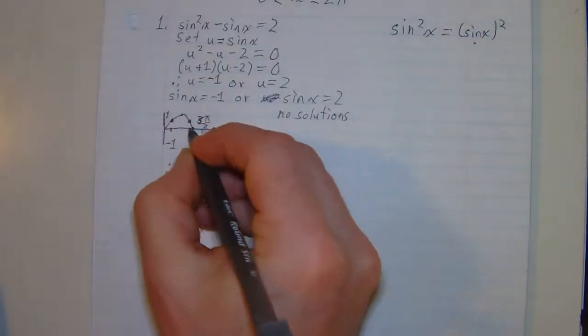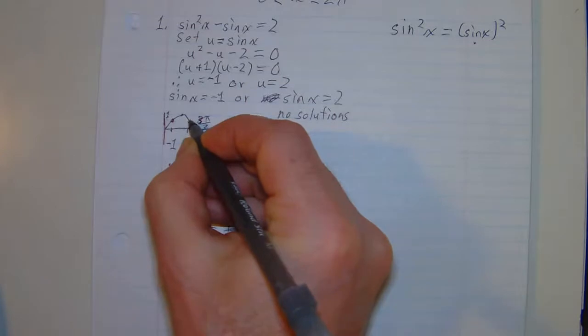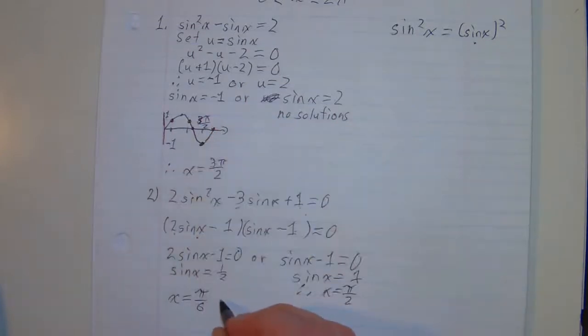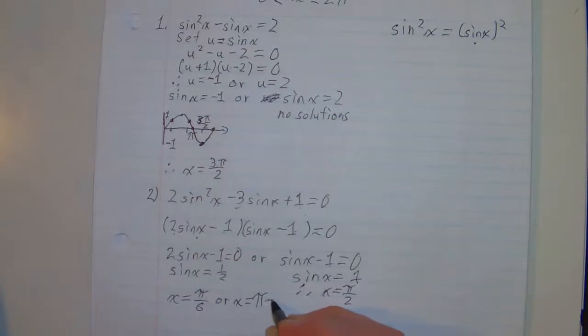And so if we think about our symmetries that we talked about last time, from this point where it's back at 0 going backwards to this point is going to also be a distance of pi by 6. And so that means if we start at here, which is pi, and we go backwards by pi by 6, that we will get to the correct answer. So pi is like 6 pi by 6 minus 1 pi by 6 is 5 pi by 6. And so then we see that there are 3 solutions: pi by 6, 5 pi by 6, pi by 2.